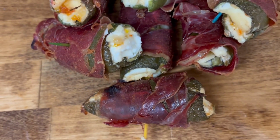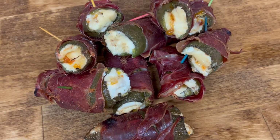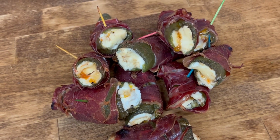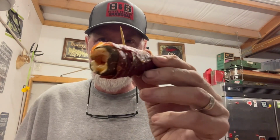All right, here are our prosciutto wrapped jalapeño poppers with an apricot pepper jelly and cream cheese. Let's try one of these bad boys. All right, I got my Lipton iced tea here. Iced tea, lemon. Just in case. Let's grab one of these. Let's have a look at it. Let's try it. Oh yeah.